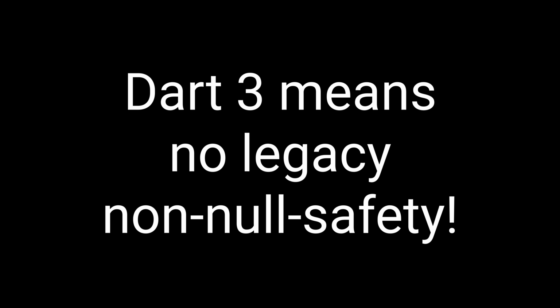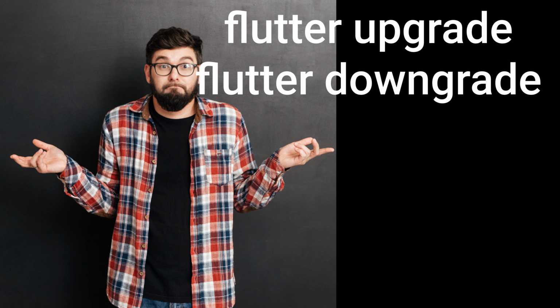Many of you have migrated to Flutter 3.10 with Dart 3.0 or are planning on doing so soon. Some of you might be running into problems because your project wasn't fully migrated to null safety. Null safety is mandatory in Dart 3, and the legacy tools to help migration to null safety are now gone. So how do you deal with things that need to be migrated?